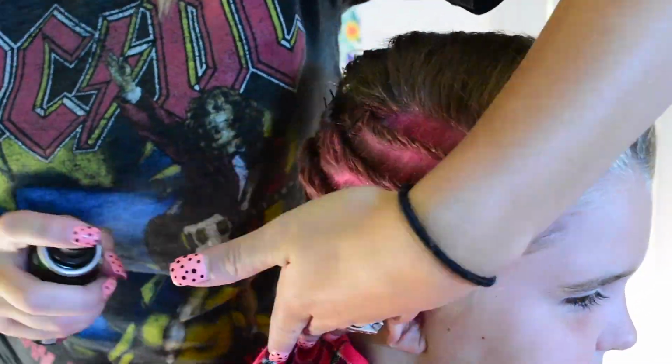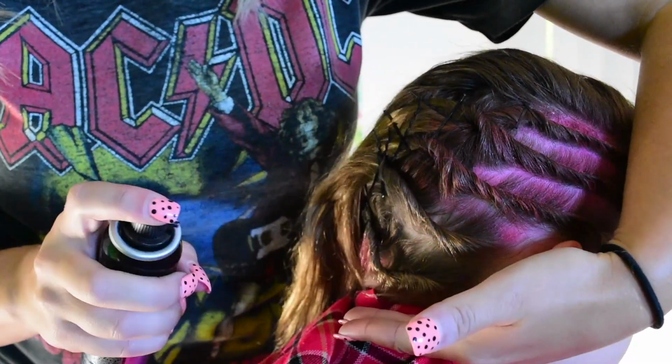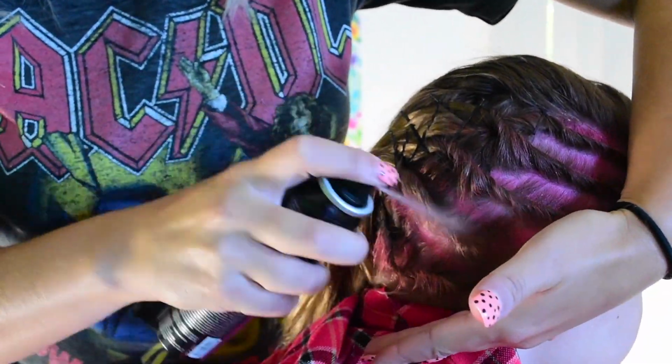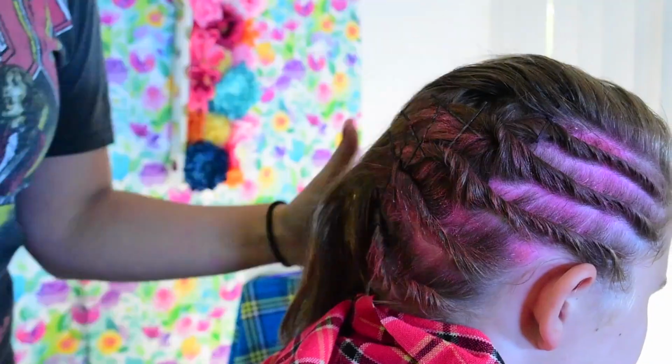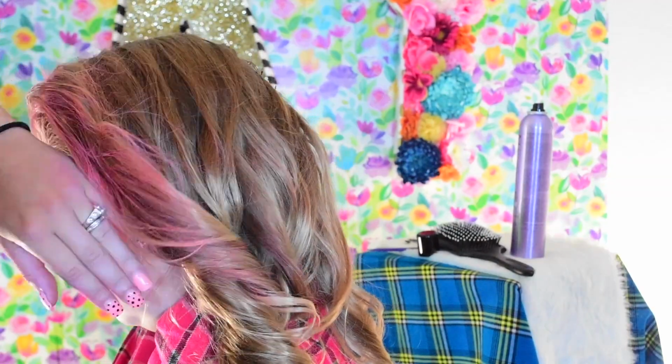So go ahead and use either your hand or a towel to protect their face. I liked that you could see the pink on her scalp because then it really made the pink pop. So once again, focus on the front first if you're only willing to buy one can. Otherwise, you'd probably want to buy 2 cans if you really want a really good pop of hair color. We're using a couple different brands in this whole tutorial too.